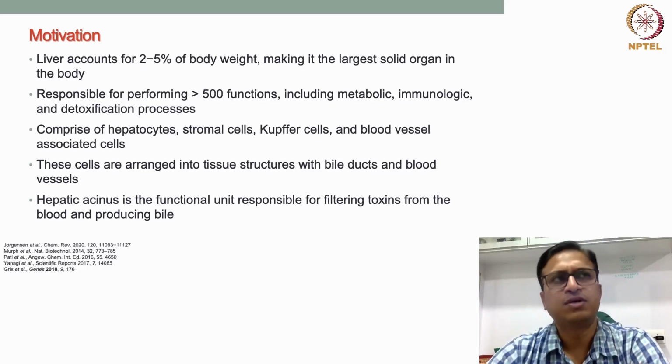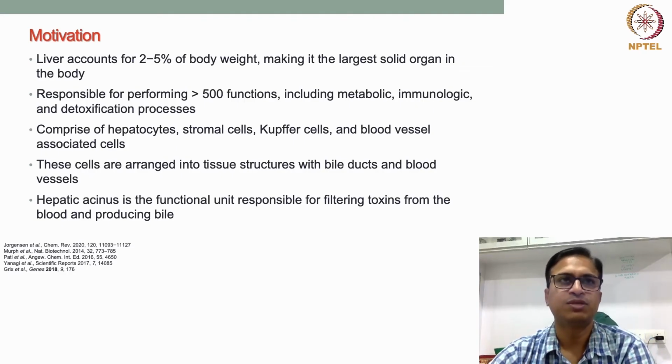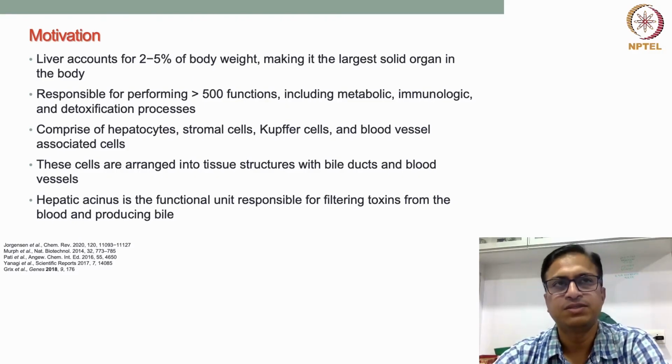And liver accounts for almost 2 to 5% of the body weight, and it is the largest solid organ in the body. And there are many patients who have been undergoing or waiting for transplants because of some end stage liver diseases like liver cirrhosis or liver fibrosis. Because of these problems, they undergo liver transplantation where the whole liver is replaced.